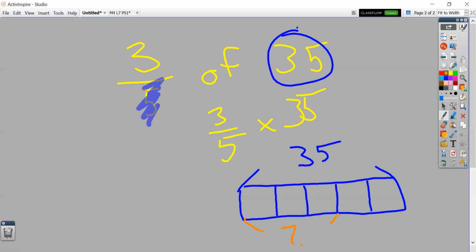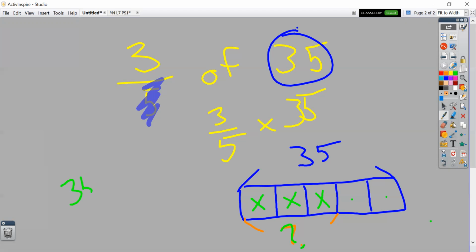So how do we solve for this? Well, we have to ask ourselves, do we know what each one of these values is right now? That's a question mark down there, by the way. Do we know the value of each one of those units, one of those fifths? No. So first thing we have to do is solve for one of the fifths. And then once we get one of those fifths, we have to put back those 3 pieces to get our question mark.